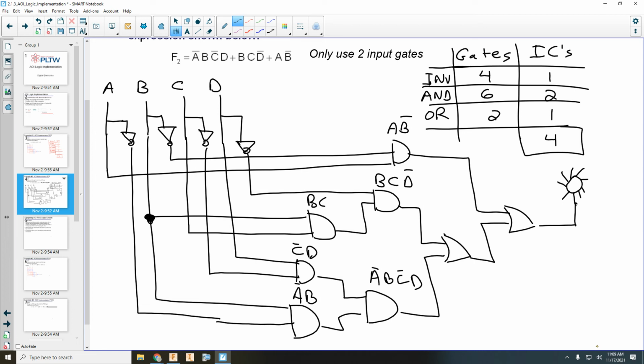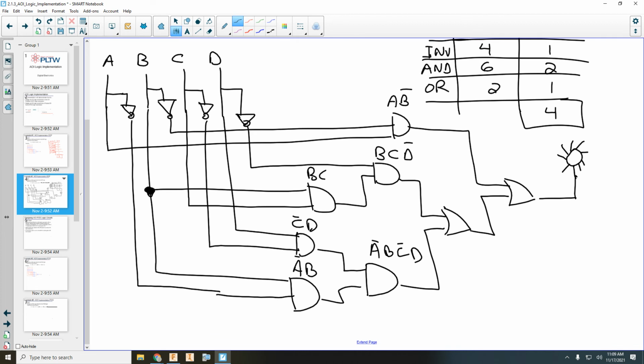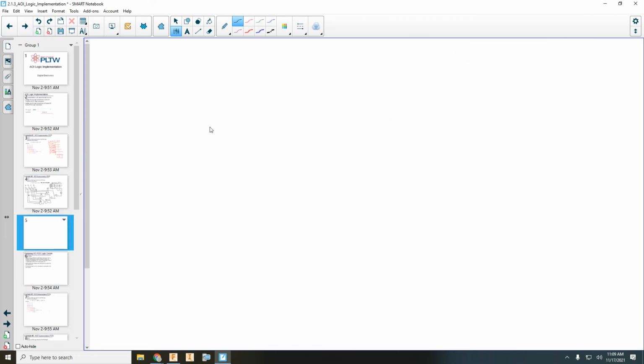Well, because there's only 4. Let's go back. Do we need to go back and look at what we did in Unit 1? Let's put a page in. What does the pinout for an AND gate look like? And this is going to be important to breadboarding as well. You know, I could draw it just as fast as find a picture of it.